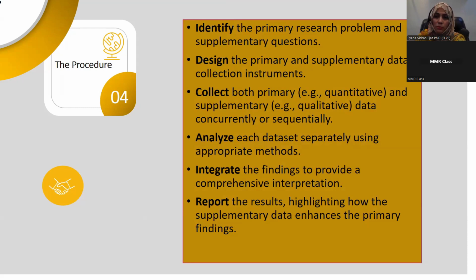Yes, here is a very important point. At the time of discussion, at the time of findings or report writing, a researcher has to highlight or show the results in a clearer form, how the supplementary data has supported the primary data. What were the reasons? And the researcher has to show strong findings in order to show why the embedded design was needed to conduct this study.